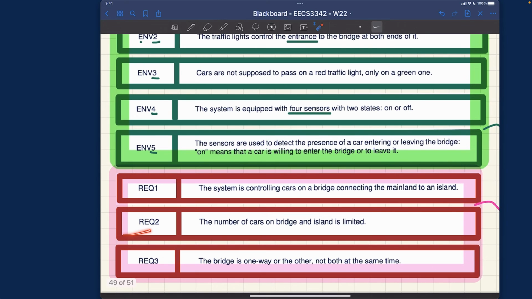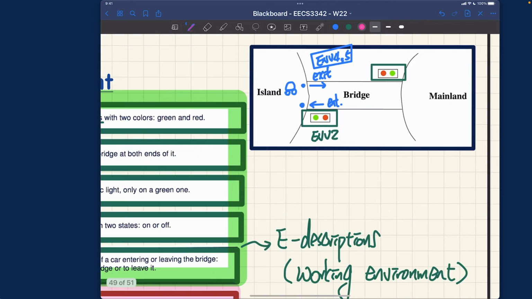Requirement number 2, the number of cars on the bridge and the island is limited. So this is really some intended property or functionality. We are really talking about on the bridge and on the island. Mainland is okay.